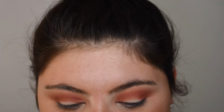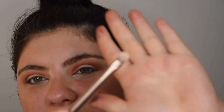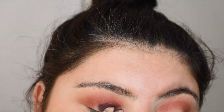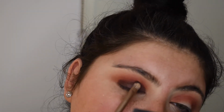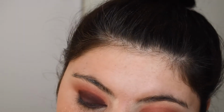After that's our second colour, I'm then going to take this brown from the palette and I'm going to cover our lid. I'm going to take this naked brush, the fluffy side. Actually, do you know what? We can take the flat side on my brush like this, and I'm just going to pat the pigment onto the lid, only onto where my lid is. Make sure you get into the lash line as well, we don't want any white lines. So you basically want something like this.